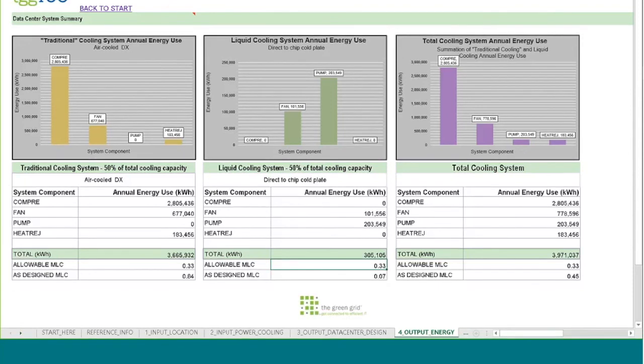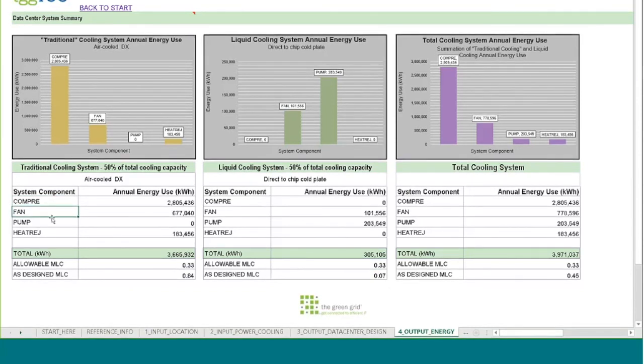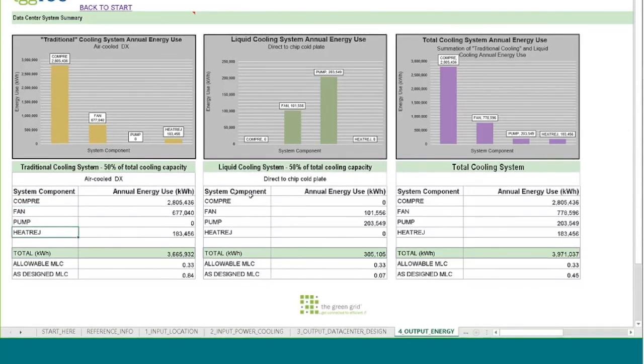And then if you want to say what's the total of those two, this is the total. If we're just looking at direct water cooled, again, you zero out the air cooled, and the total will be equal to the liquid cooling energy. And compressors, these are abbreviations for the compressors for the system. Fan is the broad collective fan kilowatt hour, pump, and heat rejection. So there's a number of different components that will add up ultimately to the energy use.